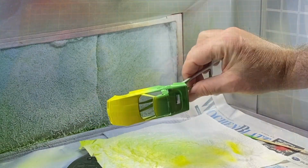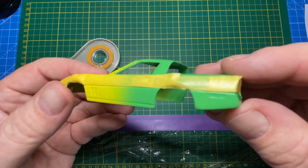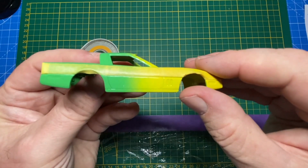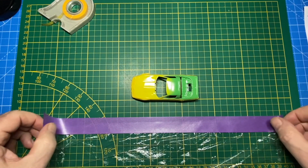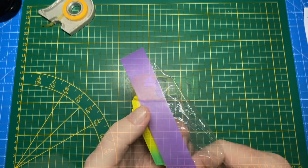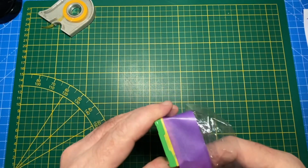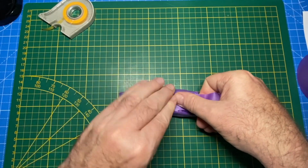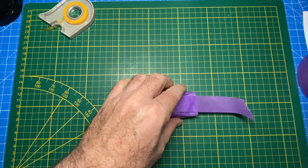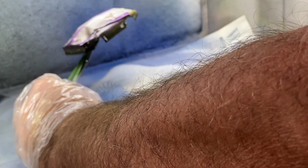I let that set up and I gave it a coat of clear. Before this next step, I'm masking off the prominent horizontal shut line that goes from the front to the back on this. And here's a technique. I don't know if I invented this or not, but the concept in this kind of masking is to get as little sticky tape on my fresh paint as possible. And so this low stick painter's tape, the purple masking tape, goes over top of the Tamiya, and I use some kitchen wrap around the rest. Simply covers the car and it doesn't stick to anything. And then I apply the third coat.